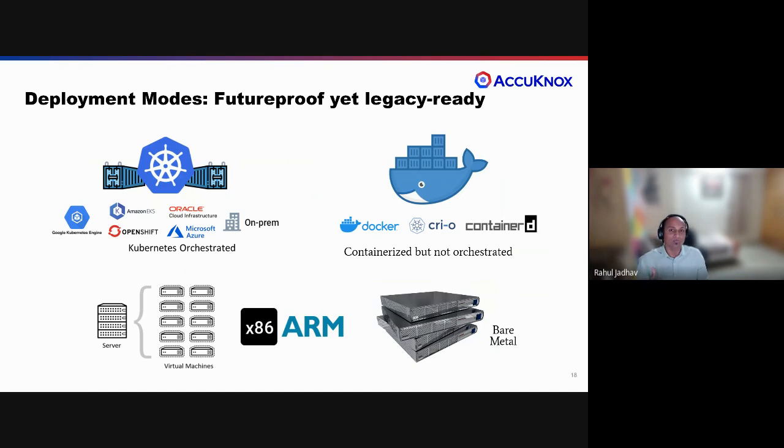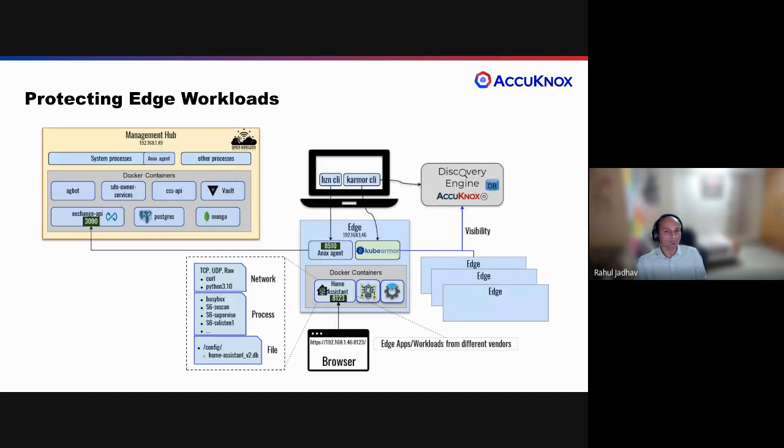The primary reason why we went that route is because we were working with some of the edge providers and edge solutions providers, and they required something to work on the ARM platform, and they had this huge problem as to how do you protect the edge at runtime, right? Edge is extremely risky to deploy on, because it's out there in the open. So it has much more attack surface than the cloud native workloads. So that was one of the pain points that we addressed in the later versions.